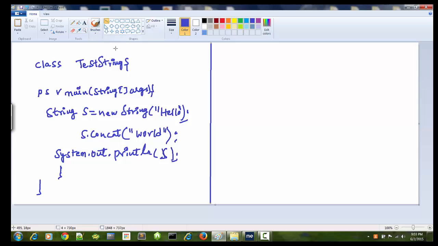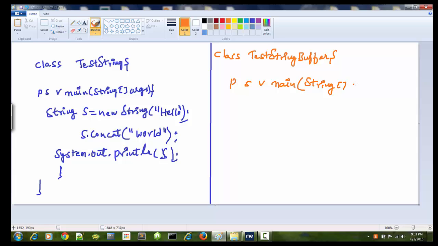I'm taking one more example for string buffer. I have another class, TestStringBuffer. I have a main method here, public static void main, String array args. Now I want to create a string buffer object here.